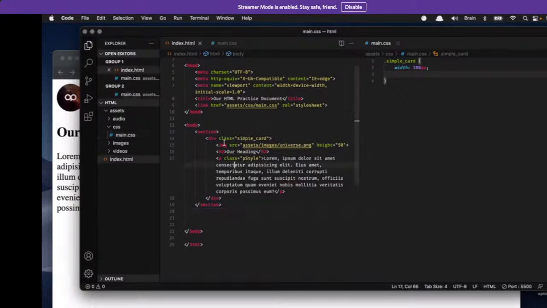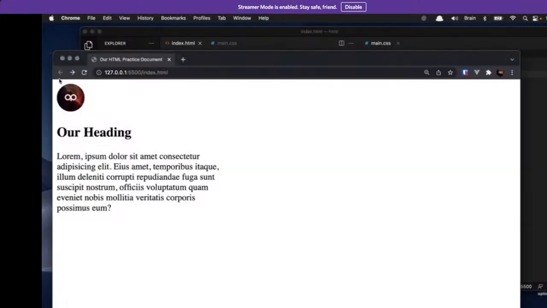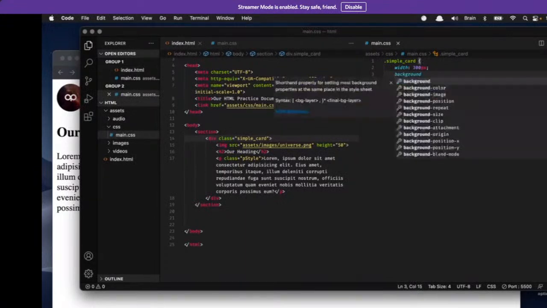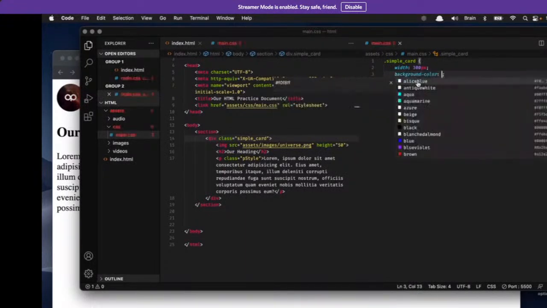I mean, it's more like it's bound, bounding these other items. The style is going to act more like a frame. So let's continue. Background color. Change this.